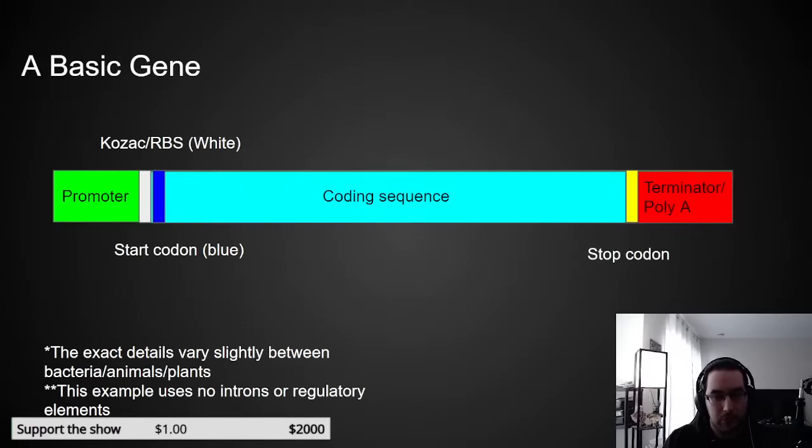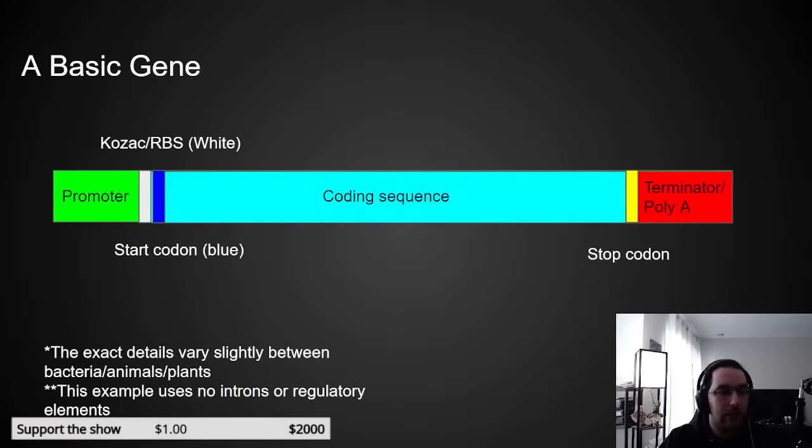The mammalian case is more complicated. In a mammalian system, it's a Kozak sequence, which is basically just a sequence of letters immediately before the start of the coding sequence, whereas a ribosome binding site is a little further upstream, and I will talk about up or downstream later. But it basically is where the ribosome will actually bind to the RNA. So we'll get into that in a second, but that's the subtle difference.